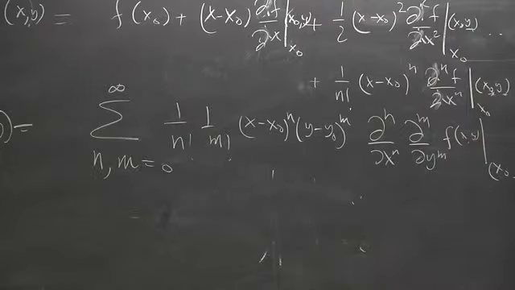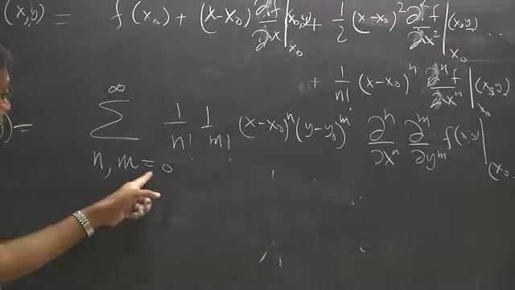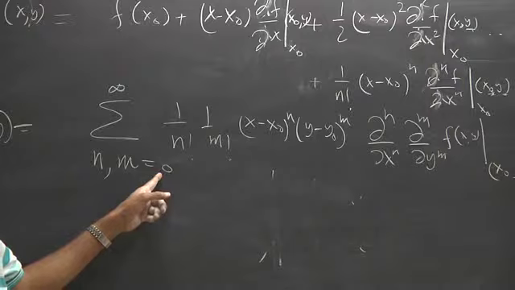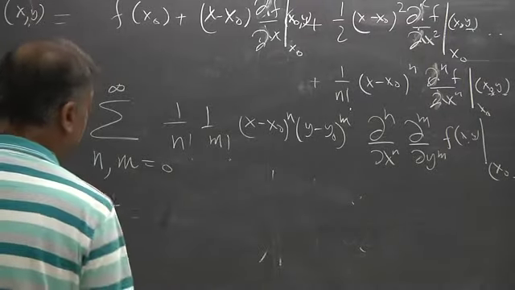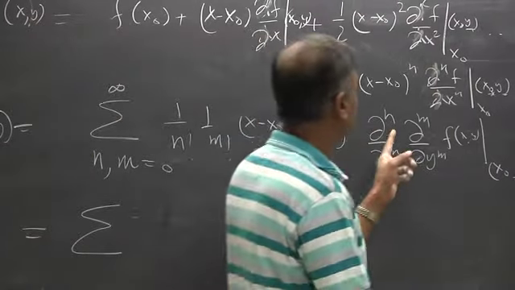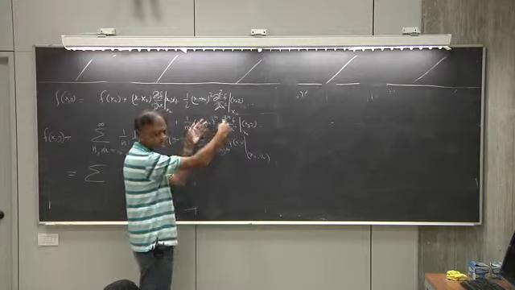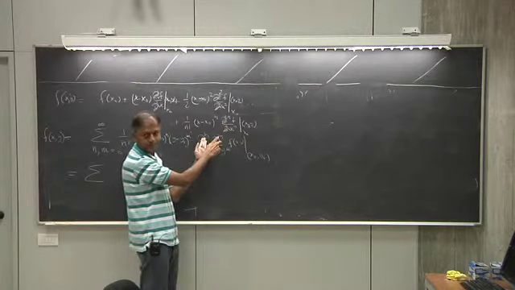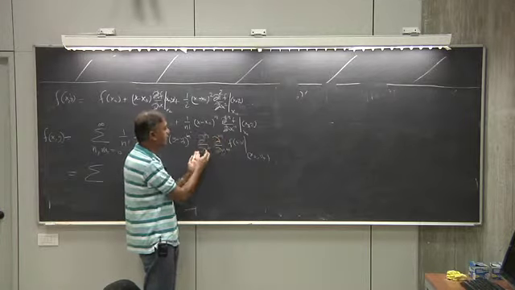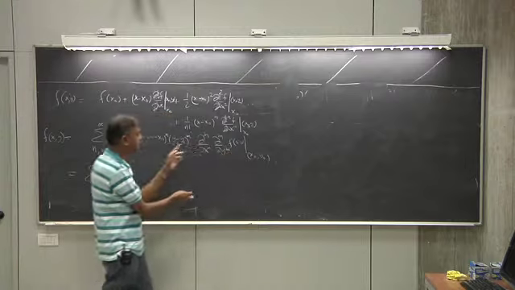Okay. So actually, I can rewrite it in a slightly different way. I mean, I have a double sum, n and m going from 0 to infinity. So you can write it in this way, and I will just explain. First, when I change n and m, the order of the derivatives increases, right? The total number of derivatives you're taking is n plus m, right? Now, out of the n plus m, n of them are x derivatives and m of them are y derivatives. So let's do the sum in such a way.